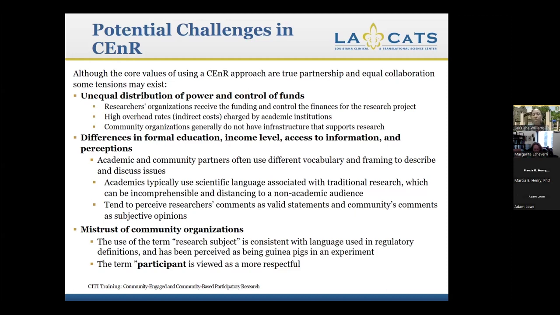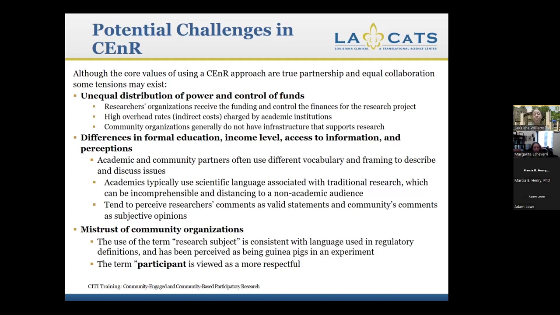So just being very frank and very transparent and very open about what that is, but coming up with solutions and strategies also. So for my academicians out there, for my researchers out there, having a conversation with your Office of Research and Sponsored Program, your SPA, whoever it may be, to have a conversation of how can I be able to allocate more funding to the community so that they are compensated accordingly.